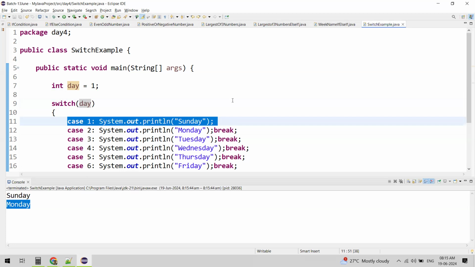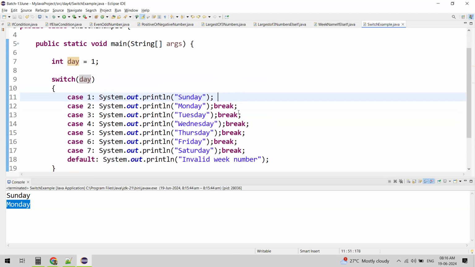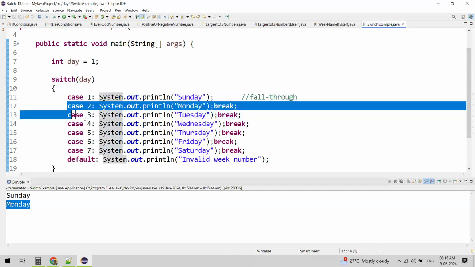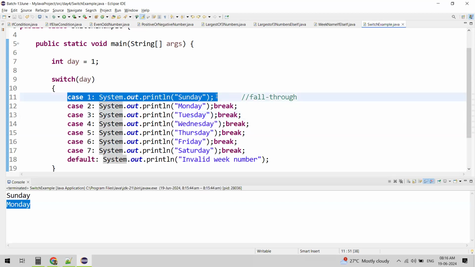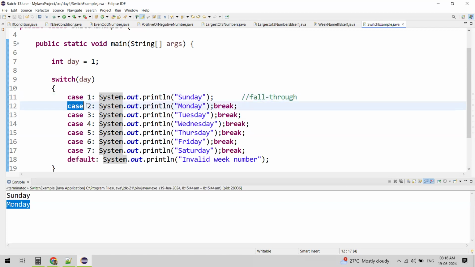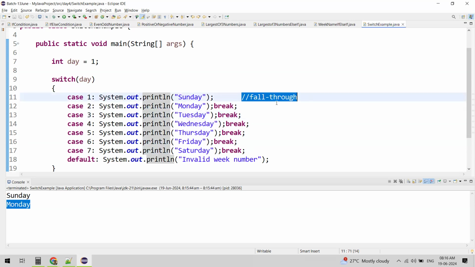So it prints Sunday and it doesn't see a break statement. So it's a fall through in switch case. So you have to remember this. We call this fall through. Fall through in the sense, if it doesn't find the break statement, it will go on to execute the remaining statements. It will not verify this condition. So this condition is met, so it will execute whatever block of code you are writing under the case. And then as you don't see break, it will jump on to the next statement and execute all the statements below it. It will not even consider this condition. So that we call fall through.